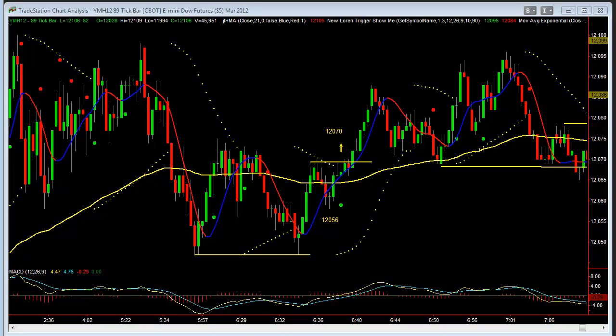We came into the morning right before the open with a total price range of 106 points in the Globex session. So a very narrow range, and we were not expecting really an expansion of that range. Today we were expecting to basically be trading for very close price targets, trying to get into entries with close stops, and that was our plan.